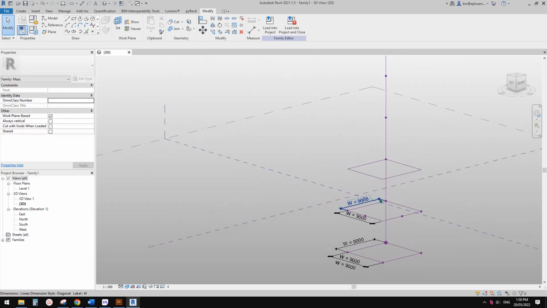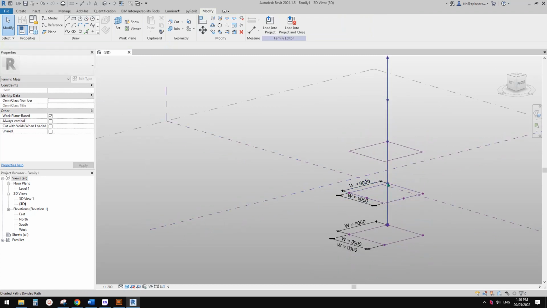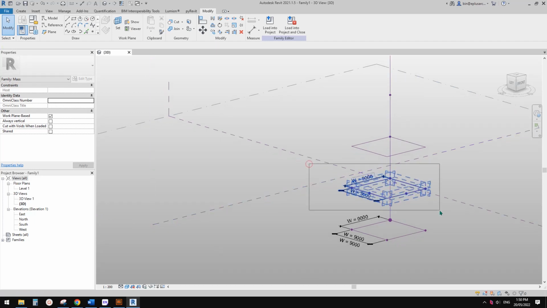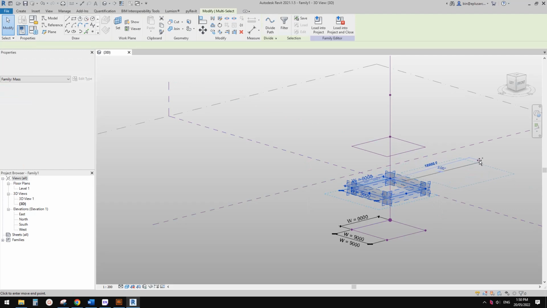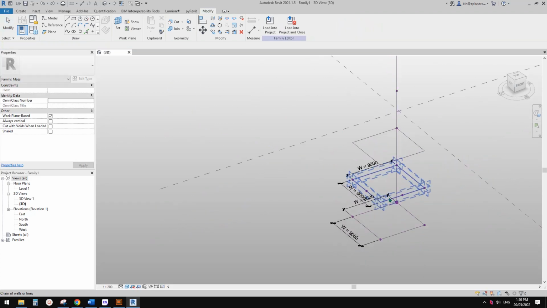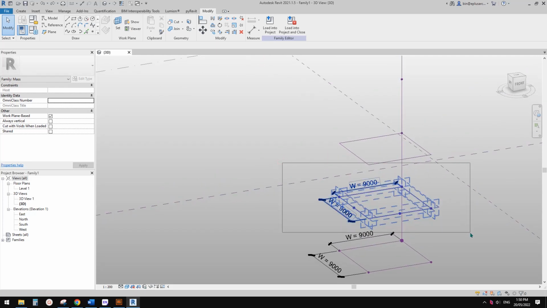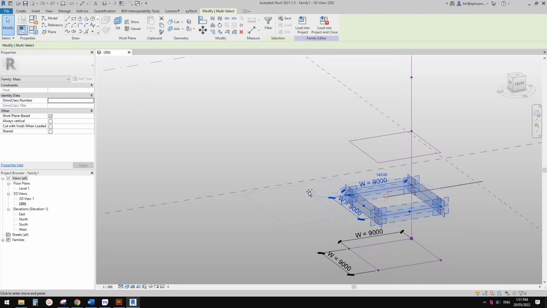But this one, because these reference lines are placed onto a point on this divided path, not a reference line, I'll see if I can select everything here. Hang on, doesn't work. That's fine. Let's have another try.